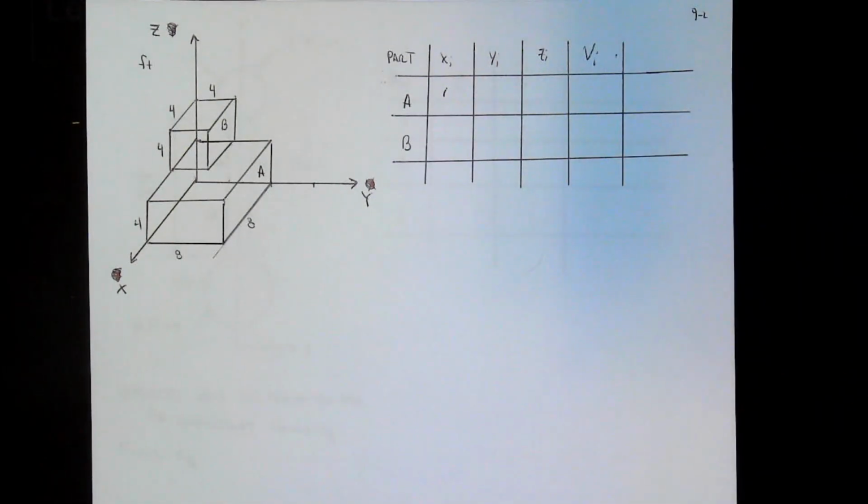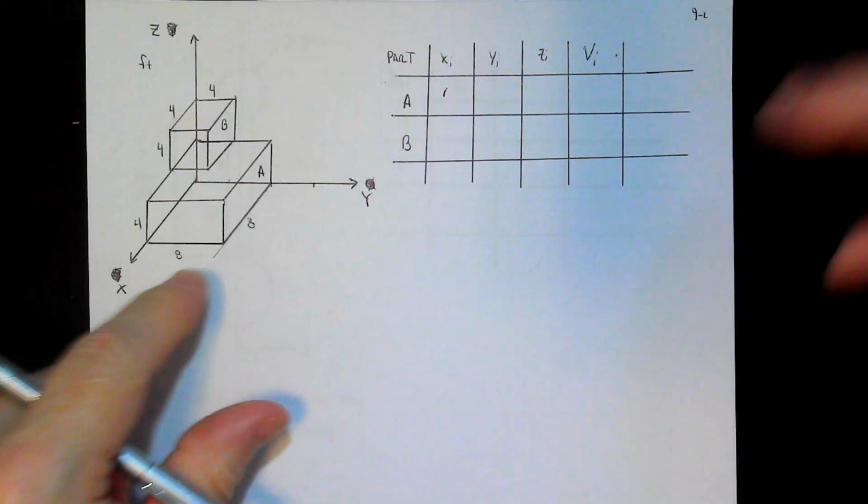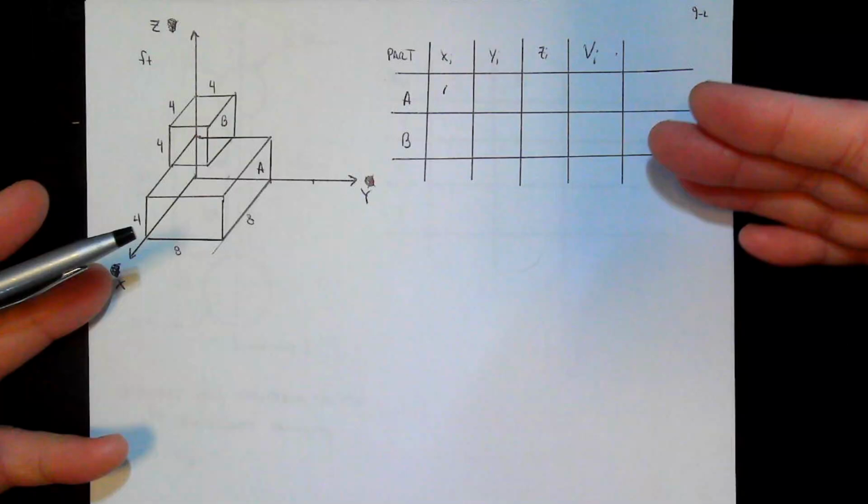Okay, we're going to start doing centers of objects. And the objects we look at in this class will primarily be what we call composite parts. So we're going to be able to break down something into parts where we know where the centers are, and then we'll do some math on them to figure out where the center is of the overall object.